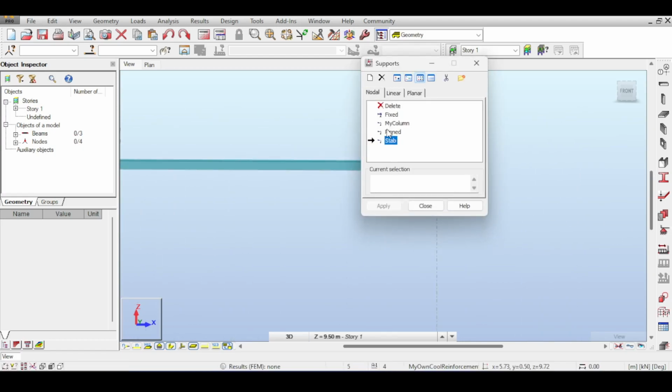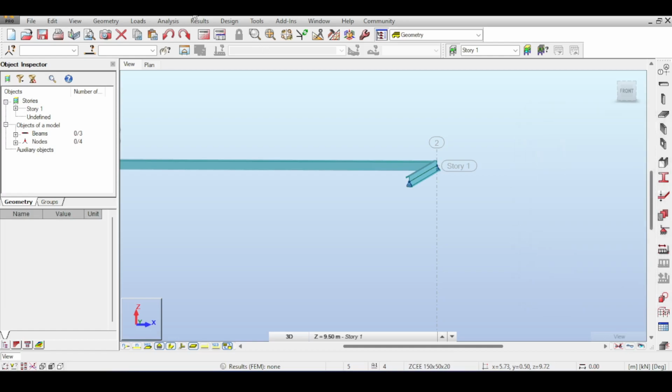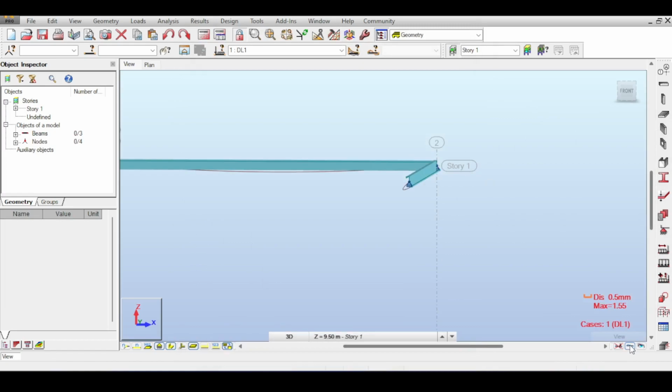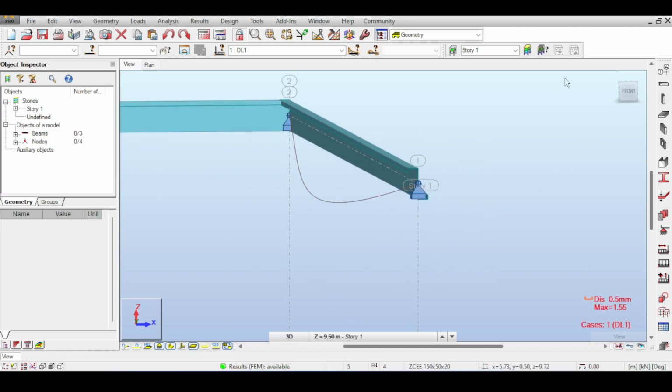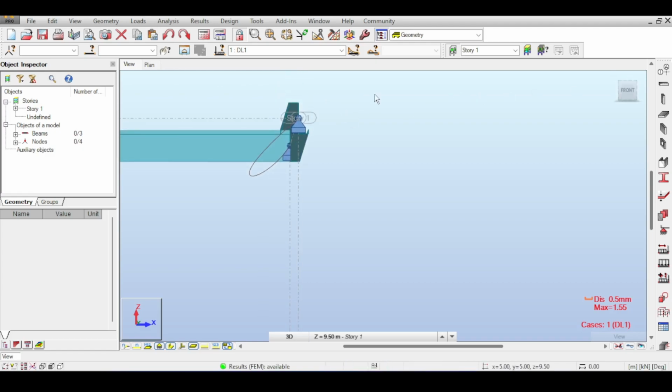For now, for example, you can just pin everything, just for a quick calculation. You can pin everything, run the analysis, and well, it seems everything is fine. Deflection shape is fine. Oh, notice the deflection shape is not just down and up because it's a Z shape, so there is this warping deflection involved, and this deflection is around its principal axis.